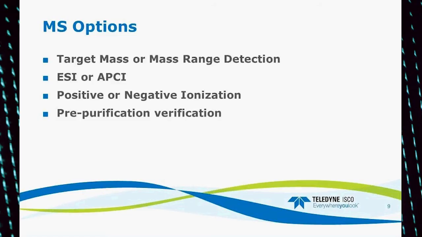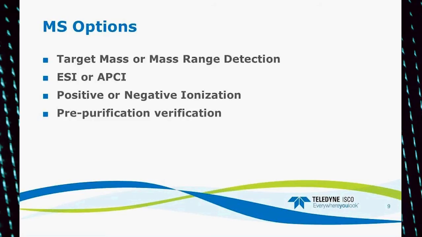You can set the ionization to be either positive or negative, so you can produce an M+1 or an M-1 ion, and that really depends upon your compound and its chemical structure, which one of those works best. In some of the newer HPLC mass spec systems, they automatically switch between positive and negative ionization. I just want to point out here that ours does not. It can be run either positive or negative, so you have to make that decision before you start the purification.